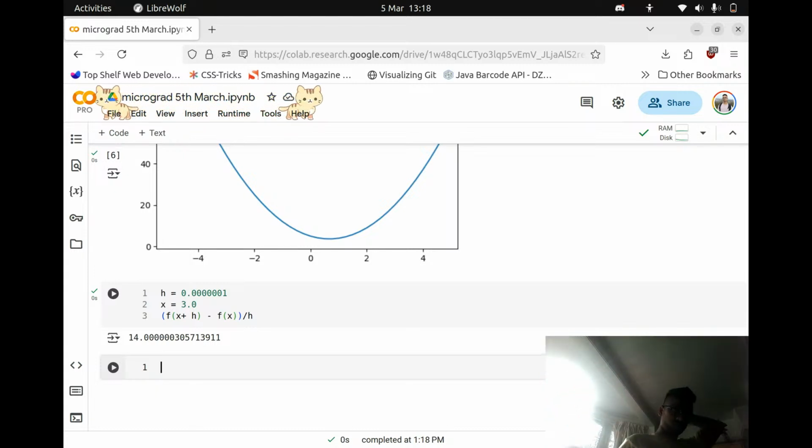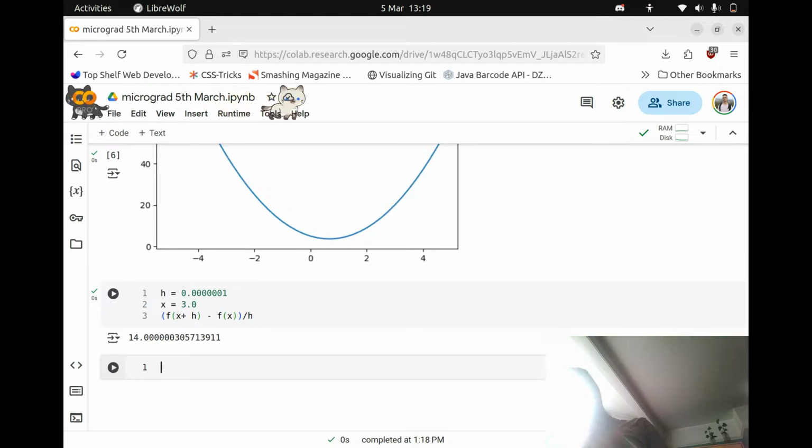Now, if I'm using too many zeros, at some point I'm going to get an incorrect answer, because we're using floating point arithmetic, and the representation of all these numbers in computer memory is finite, and at some point we get into trouble. So we can converge towards the right answer with this approach. But basically, at 3, the slope is 14. And you can see that by taking 3x squared minus 4x plus 5 and differentiating it in our head. So 3x squared would be 6x minus 4. And then we plug in x equals 3. So that's 18 minus 4 is 14. So this is correct. So that's at 3.